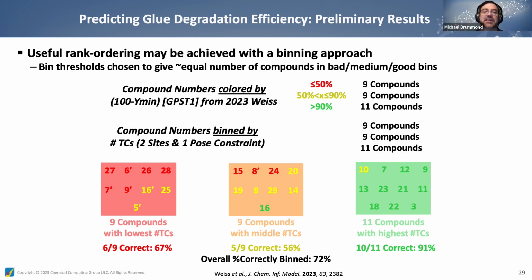We would like to do something similar for molecular glues, be able to just give me a library of glues and I'll tell you which ones you should prioritize in the synthesis. Now, being able to develop this is actually a bit hampered by a lack of published data as far as molecular glue libraries and which ones are good degraders and which ones are bad. Nonetheless, we were able to pull together a small handful of known data sets there.